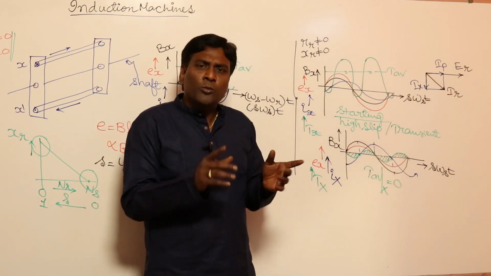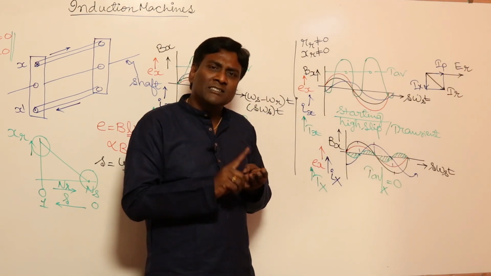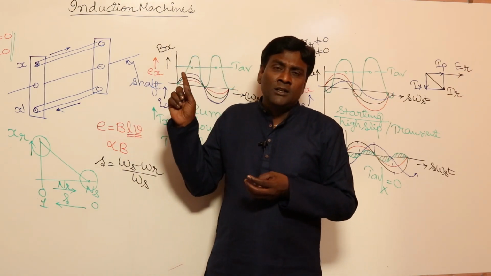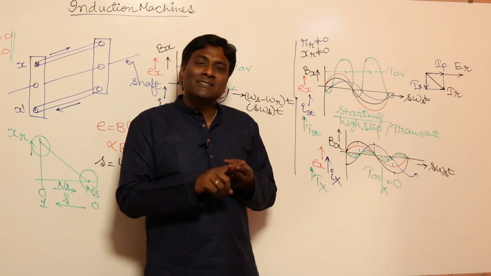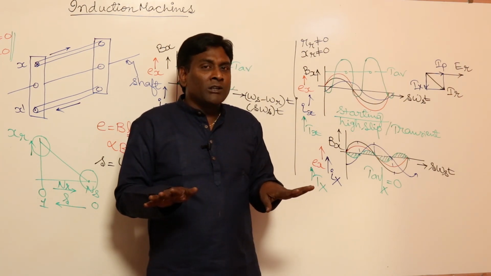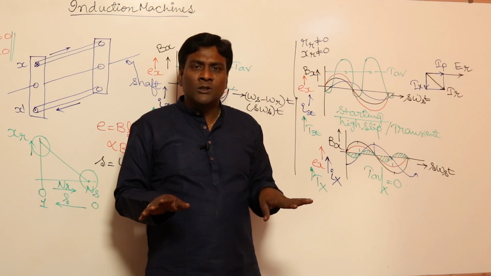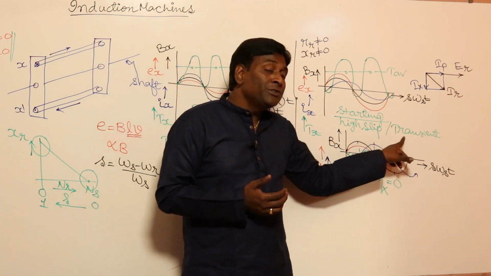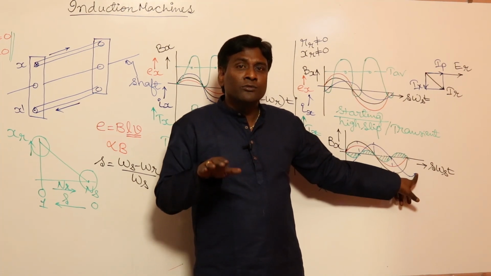So from the electrical power point of view, voltage multiplied by current multiplied by cos of the angle between them is going to be active power, real power, which is producing real torque. And voltage multiplied by current multiplied by sine of the angle between them is reactive power, which should not produce any real power. Okay, it is nothing but reactive power. So it is producing oscillational torque with a net average of 0.